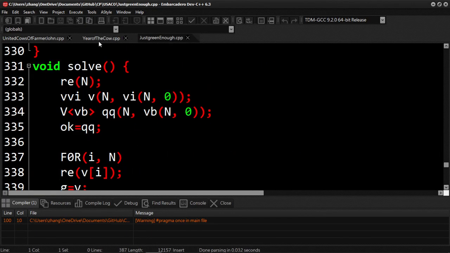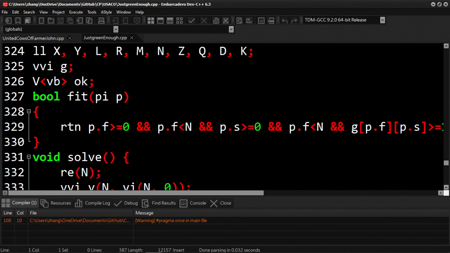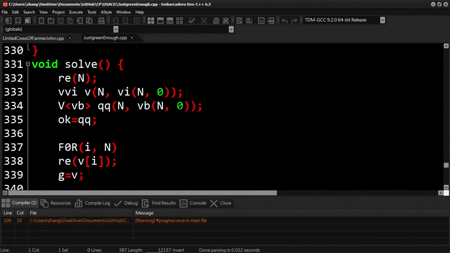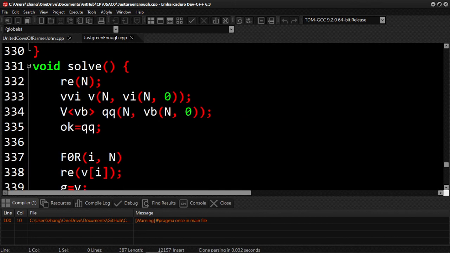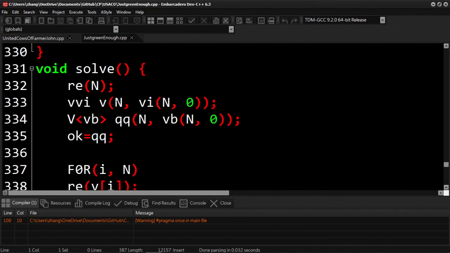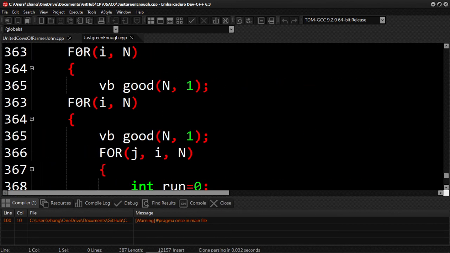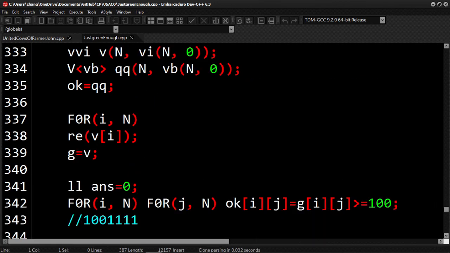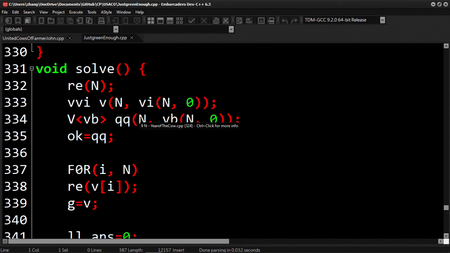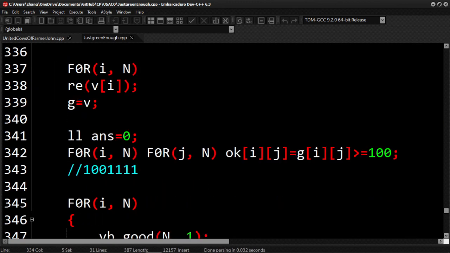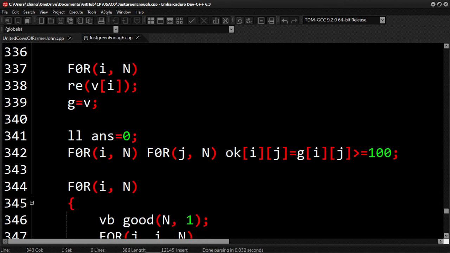Let's just change to what's good enough. This fit doesn't matter, actually. I'll zoom in, because I know how tutorials get really hard to read. Yeah, this is a good length. So let me just close my compiler. This is just input right here, this does not matter. Okay, so this is the first part: whether OK is the value is greater than or equal to 100. That doesn't matter either.